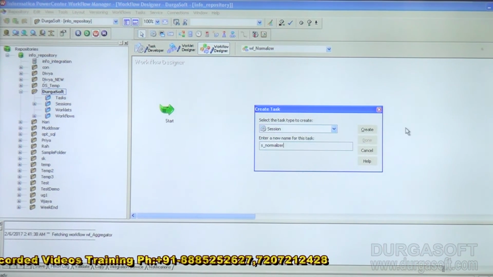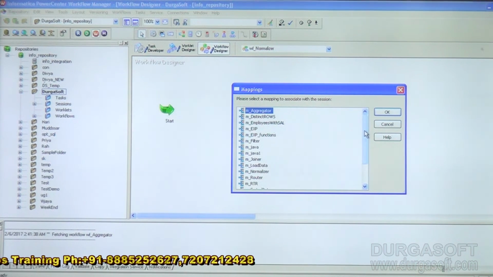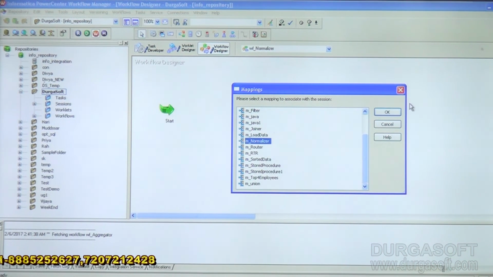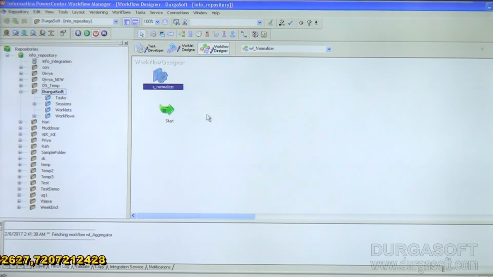Some name, click on create. It shows all the mappings which are available in the same folder. Select it. So we are creating a session object for the mapping called m_normalizer. Click on OK. Click on done. So we got the normalizer.